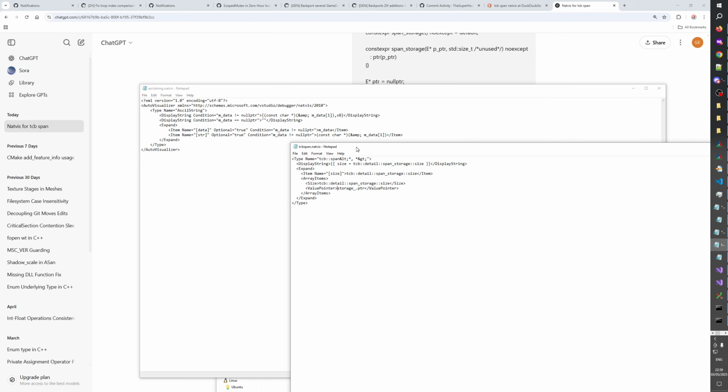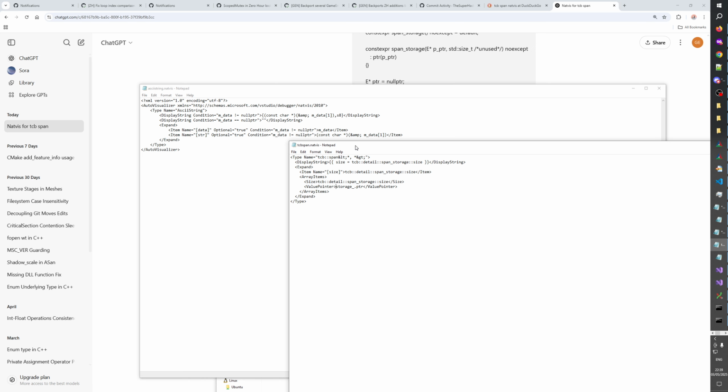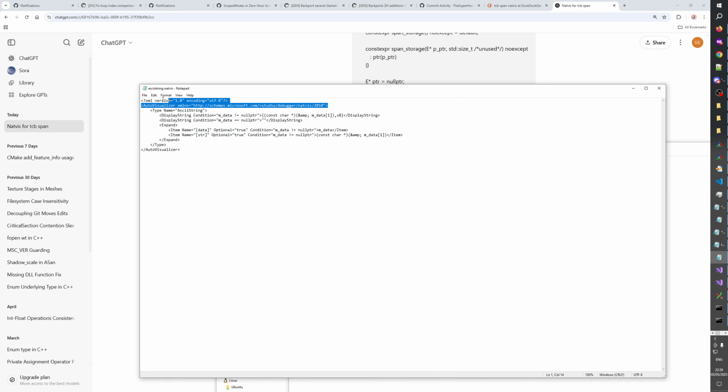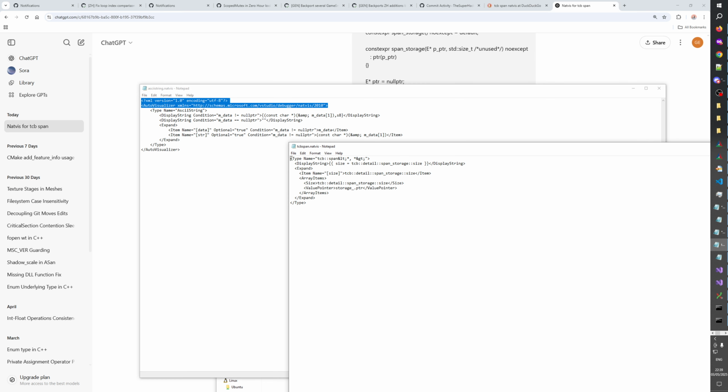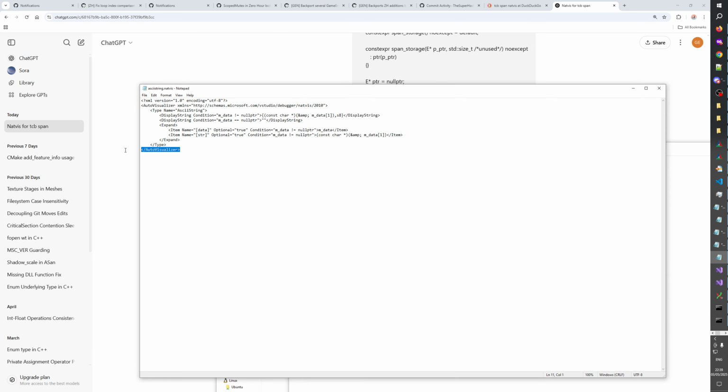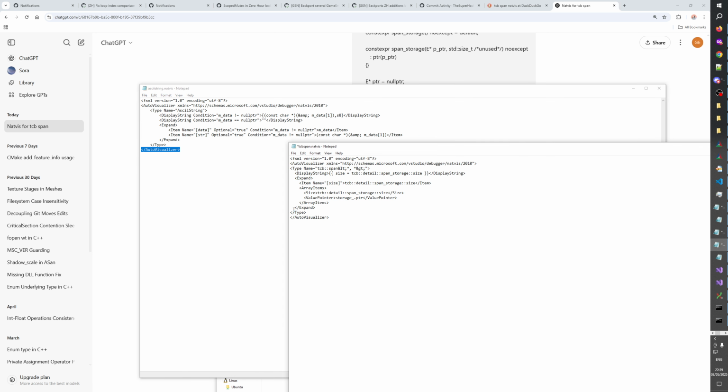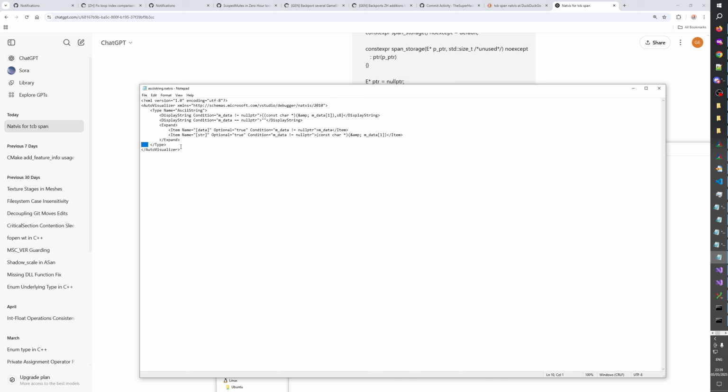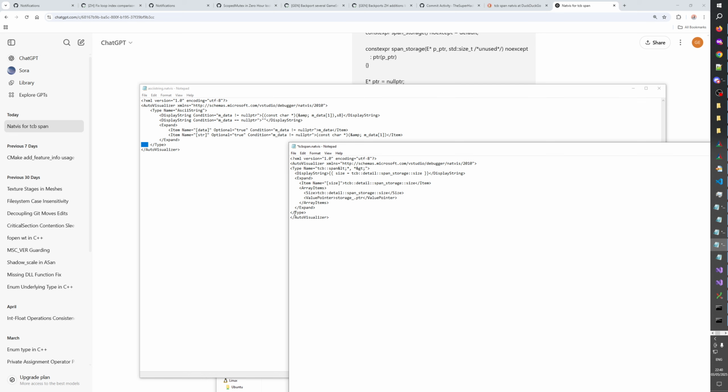Name. Maybe we need this prefix here, like this. Auto visualizer. Maybe.